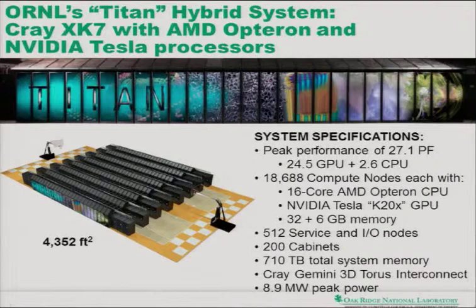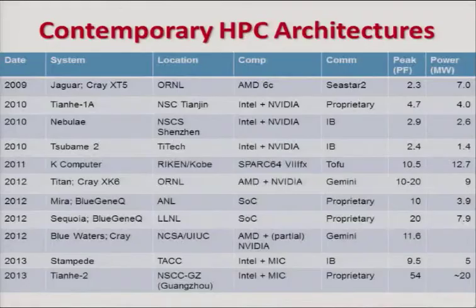And here's just a simple chart of what we've been seeing in contemporary HPC. Just over the past 3 to 4 years, there's been a really large change. You have some systems that are homogeneous, like the Jaguar system that Titan replaced at Oak Ridge. You've got K, which is a homogeneous system, but you see a lot of combinations up here. And again, we expect that to continue, at least for the foreseeable future. And a lot of that has to do with power. I know you had some presentations earlier in the week, so I'm not going to dive into the details there, but one of the big constraints is just power and how much power you can bring into a building to manage the system.